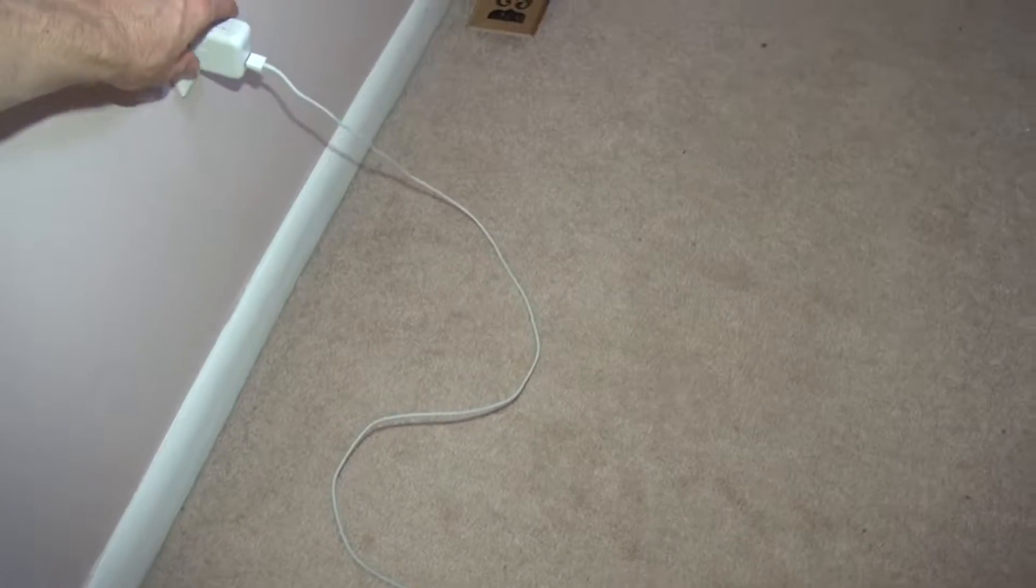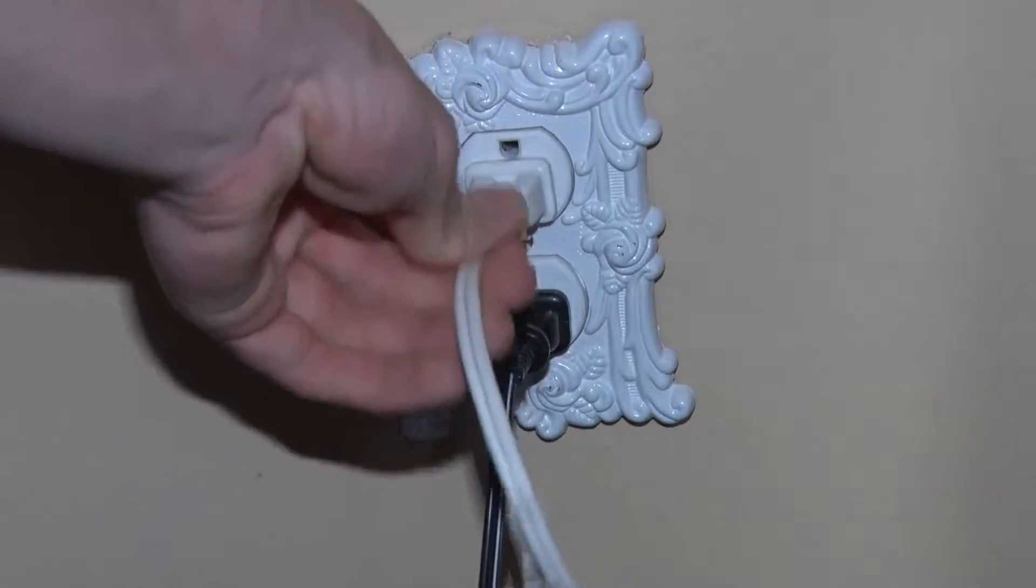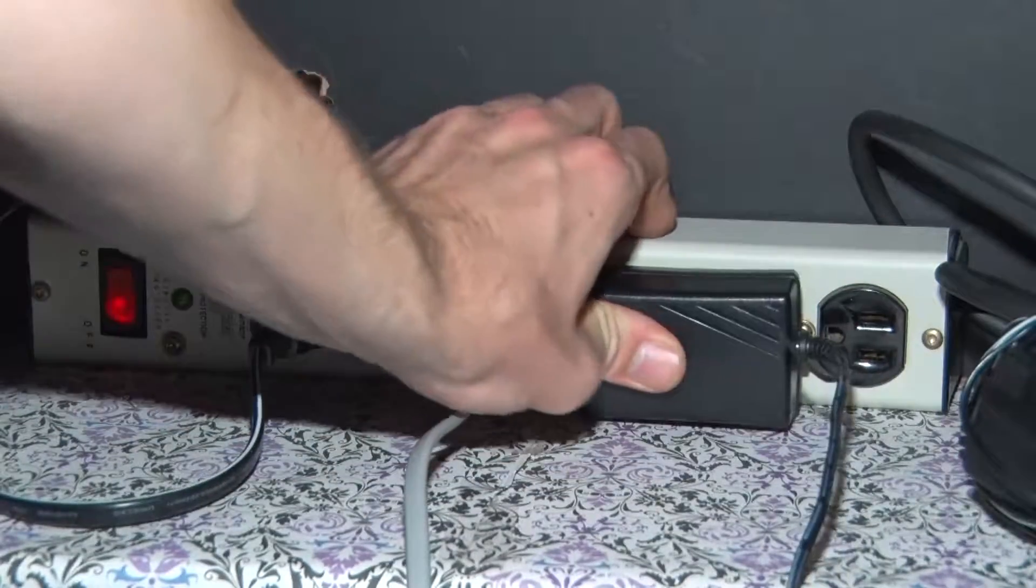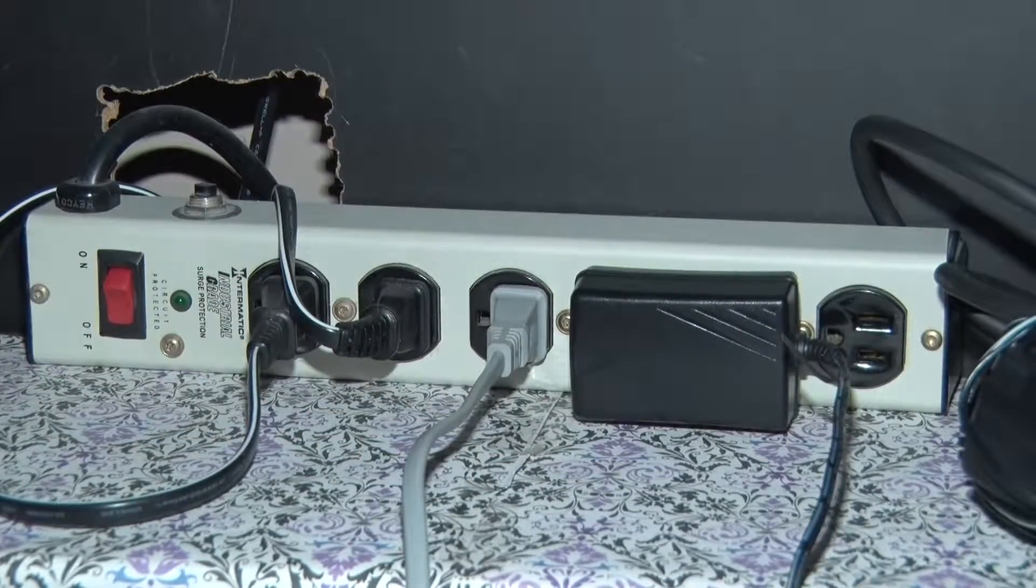The fix is simple. Simply remove any electronics that are still plugged into the wall when they're not in use. More practically, you can buy a power strip, plug all of your electronics into it, and simply switch it off when they're not in use. When possible, purchase Energy Star appliances. They are certified to significantly reduce the amount of energy they use.